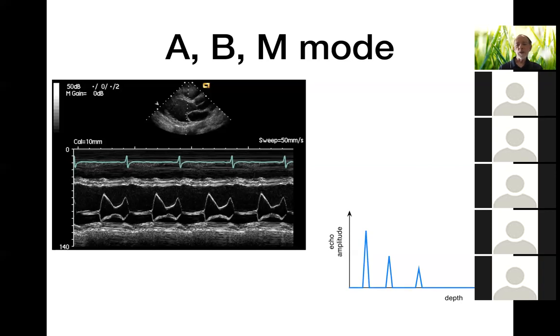In situations where there are a few isolated sources of echo, like the eye, where you've got a few structures separated by fluid, then you can get very accurate measurements between the tissues. And so that's the reason that A mode is used at all, is that while it's not really an image in any sense, it provides highly accurate measurements. So it's used in ophthalmology, and as far as I know, that is the only use of it. So we do have these three different modes. By far the most common, of course, is the B mode or grayscale image.